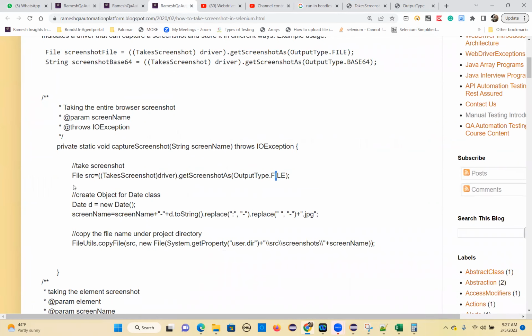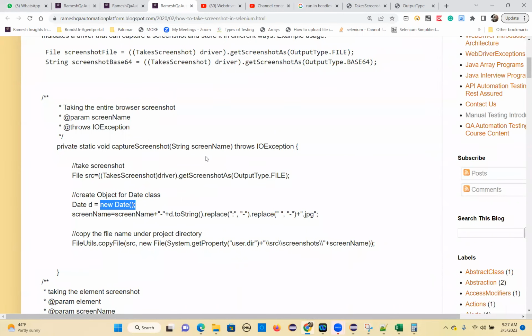This is all I'm covering here. See that. I'm taking the screenshot file type, then creating a date object, Date d equals new Date. Why am I creating a date object? I need to generate a unique screenshot file every time you run, not a duplicate file.